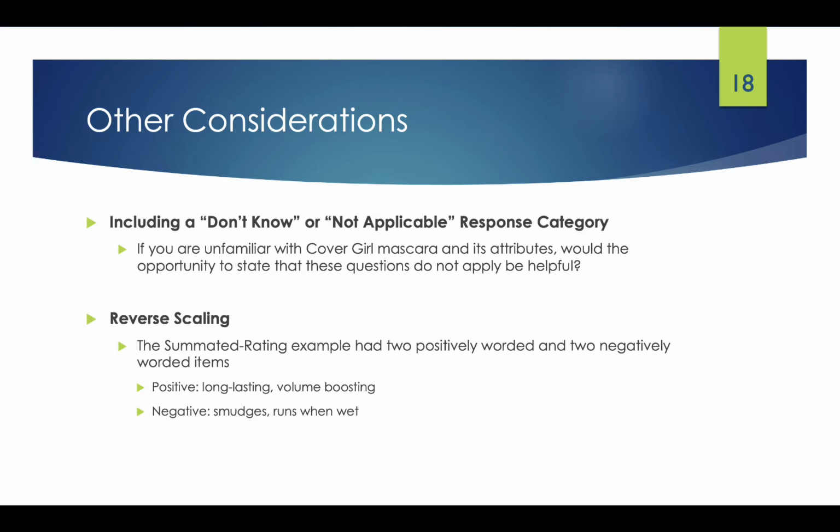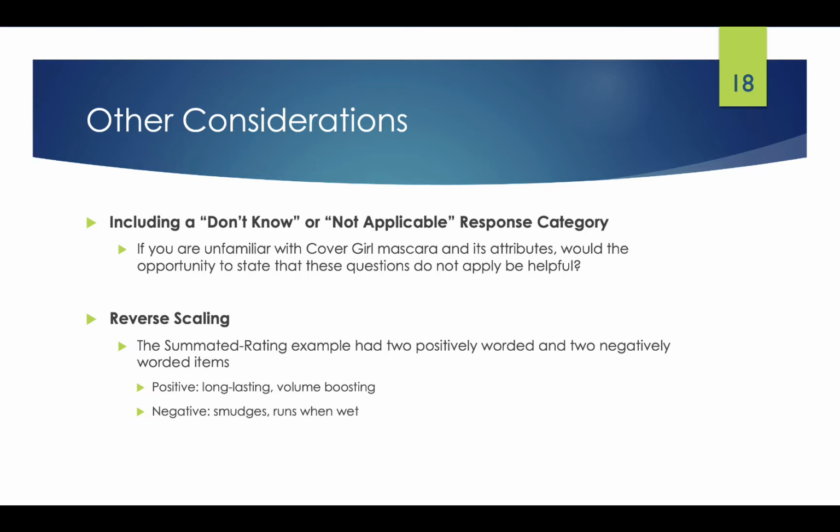response category. So this is always important when you're measuring certain items, such as if you're asking them about CoverGirl mascara, which is pretty specific, and maybe you have a population of people who have purchased mascara in the past. Maybe people aren't aware or haven't used CoverGirl in the past. So it's important, I think, to always put don't know or not applicable as a response category. Otherwise, you're going to get a skipped question, and that's going to probably need to be thrown out.